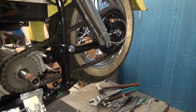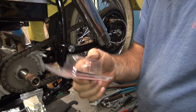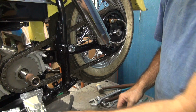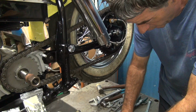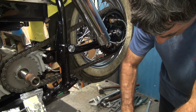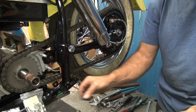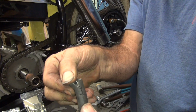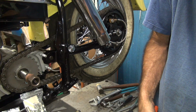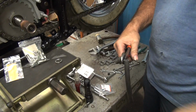Filming's great. All right, get some razor blades and a pair of dikes. Okay, I'm gonna slit the hose lengthwise. Okay, so now we got it lengthwise cut. Now I'm gonna cut the thing off with a pair of dikes. Cameras can't even see what I'm doing, I'm so low.